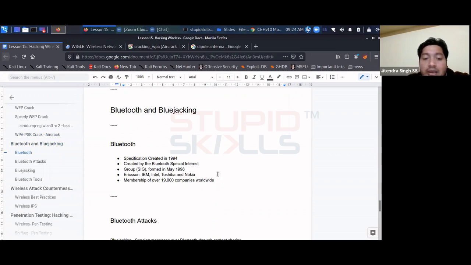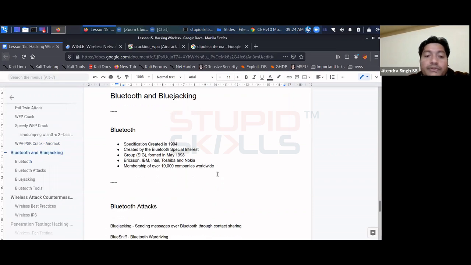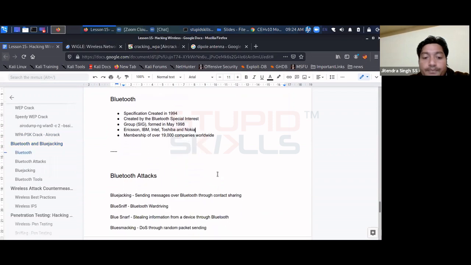Some of the organizations that were part of it were Ericsson, IBM, Intel, Toshiba, and Nokia. Over a period of time, about 19,000 companies joined, because it was easy for devices to communicate and exchange data using Bluetooth.